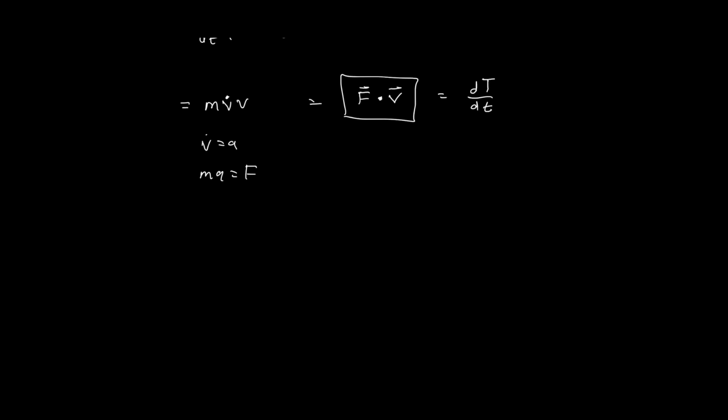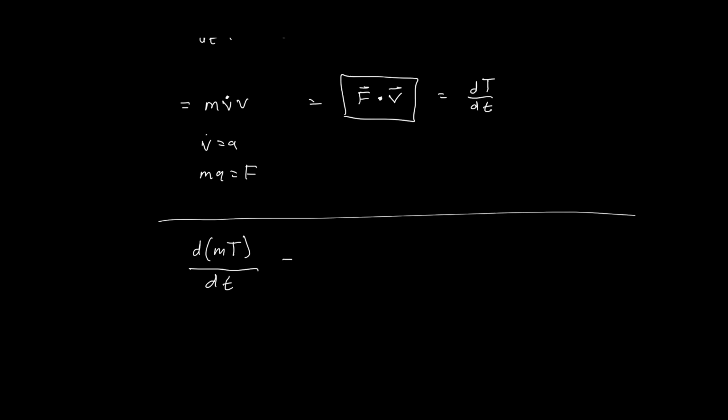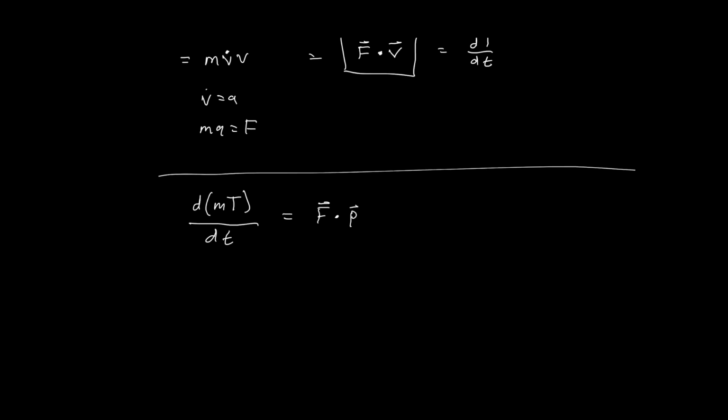Simple as that. So we have our first derivation. And then the next one asks, if mass is time dependent, meaning that it is not a constant, then we can't take it out of the derivative. How do we show that the corresponding equation is this, with an extra m? So they added an m, and the reason will become apparent in a second. Show that that is F dotted with p, momentum. Okay, so for this one, instead of breaking it up into velocities, we're just going to keep it as momentum.